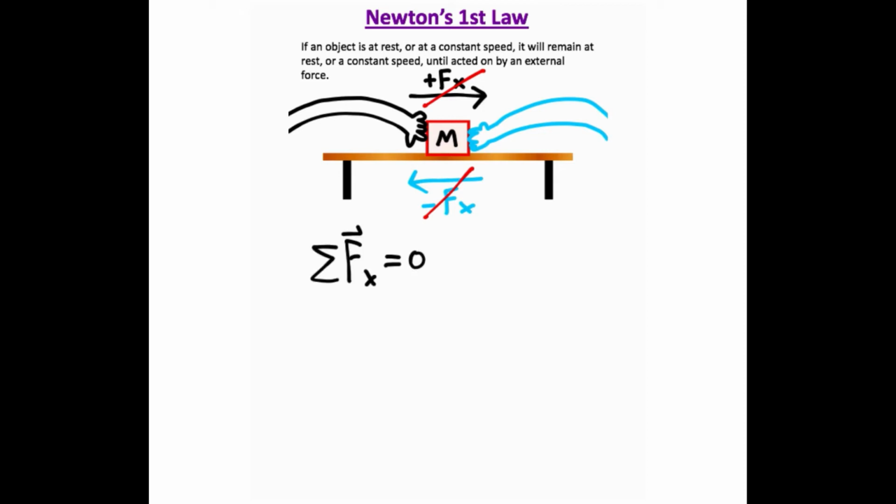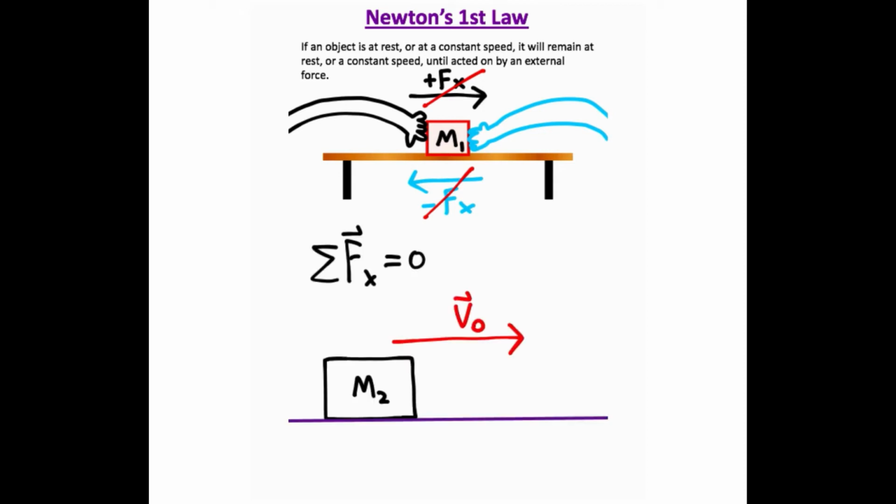Now let's say that you take a different box and you slide it with an initial velocity across the floor. It's going to move at a constant speed. That's what happens when you slide a box. Well, the thing that's going to stop that box from sliding or slow it down are going to be external forces. An example could be if you put your hand down and forced it in the other direction. Another example could be if it runs into a wall, or a very simple example is if friction is forcing the box back, because friction is an opposing force, so that's going to cause the box to stop sliding eventually.